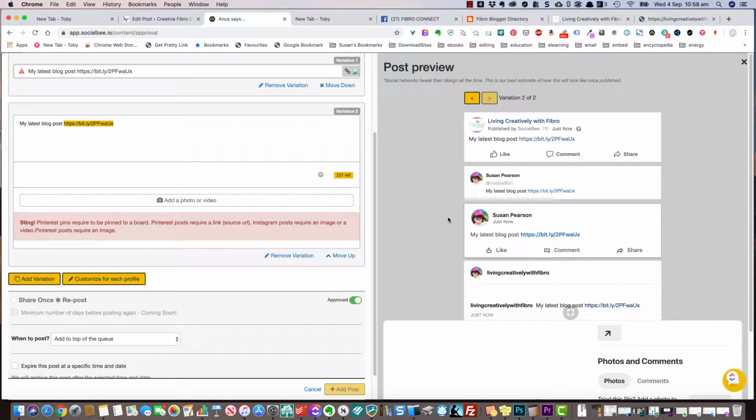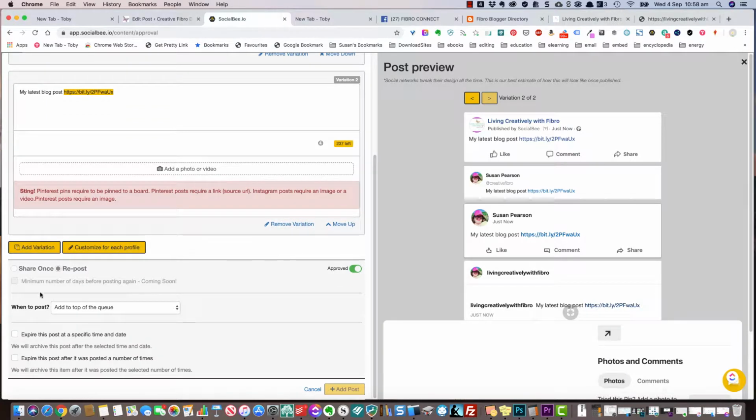You might think it'd take ages. It doesn't actually take me that long to do it all. A little bit longer than just creating one image, but I will show you in another blog post how I create my images for social media to go with my blog. So if I do all of that, then I would set it to go out, say 6 p.m. on the day that blog post is going out.